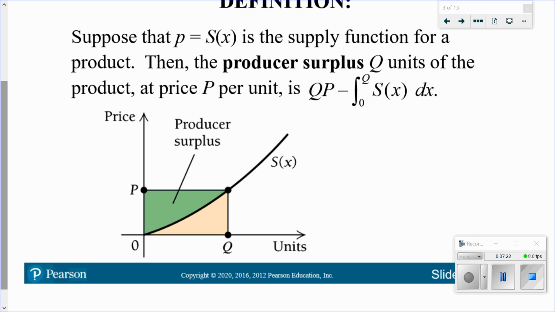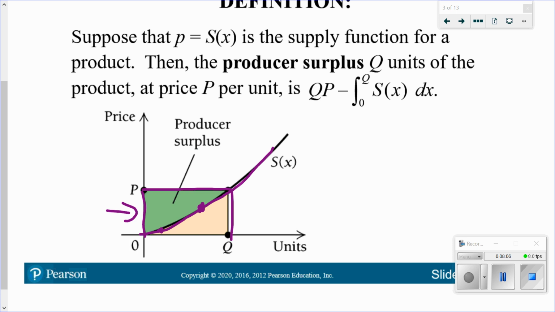Okay, so producer surplus is this green box here, or that green triangle shape. Okay, so what this says is, here is my supply curve. Okay, so as a supplier, I was willing at this quantity to take this price, at this quantity to take this price. Okay, this line represents what I was willing to take. This box represents what I actually got.